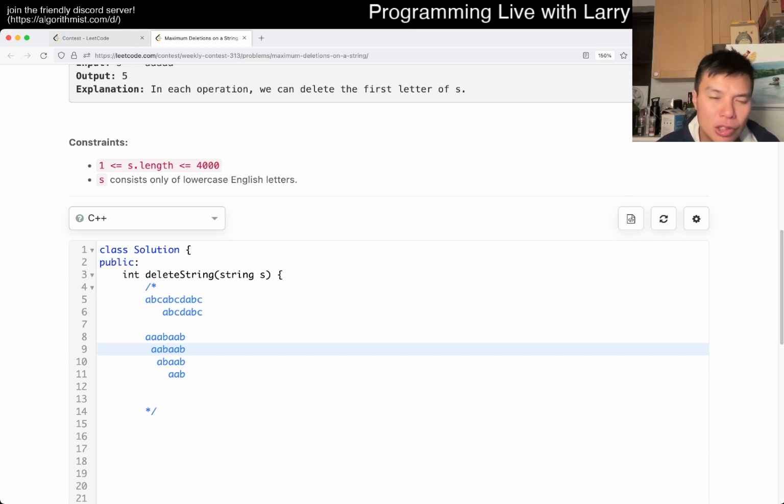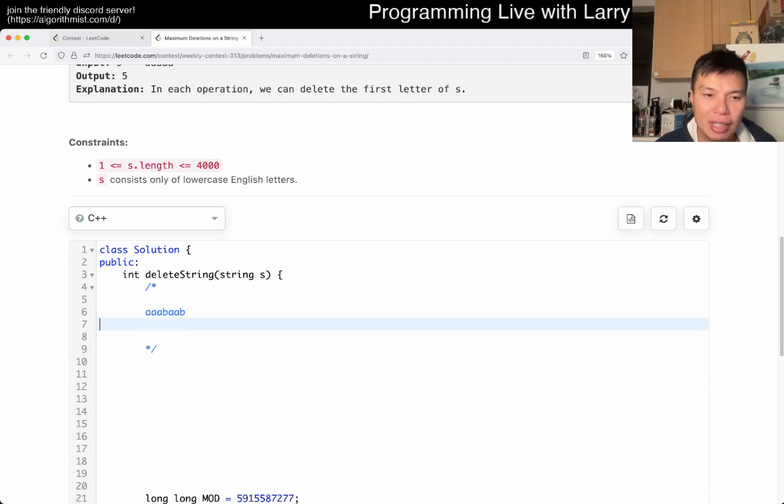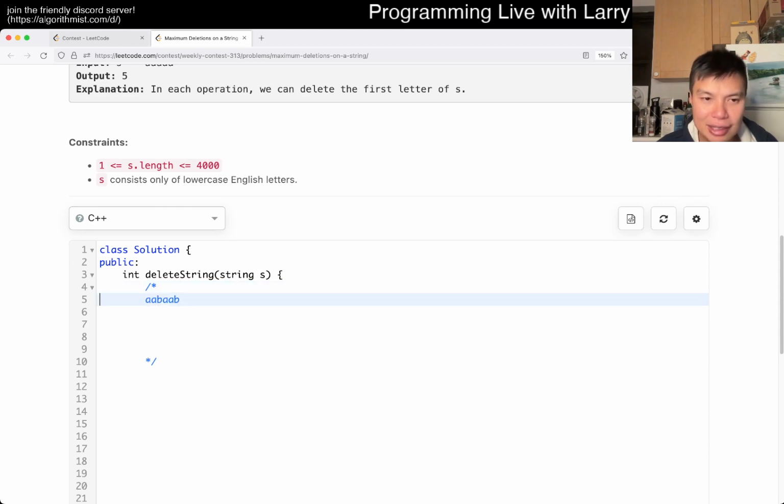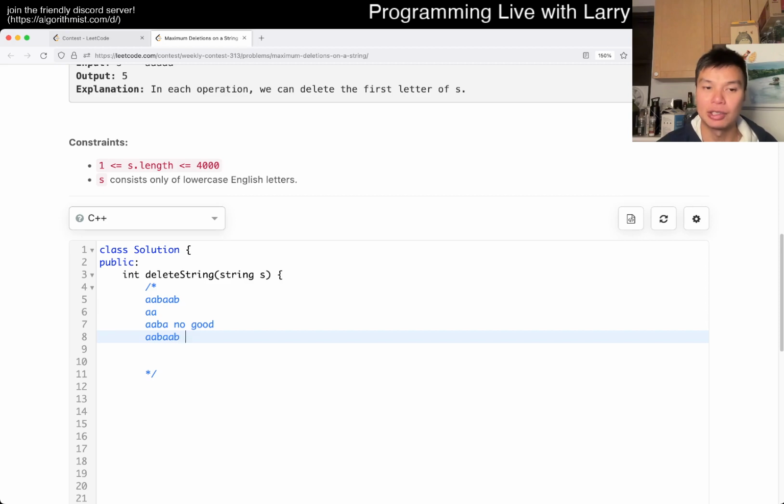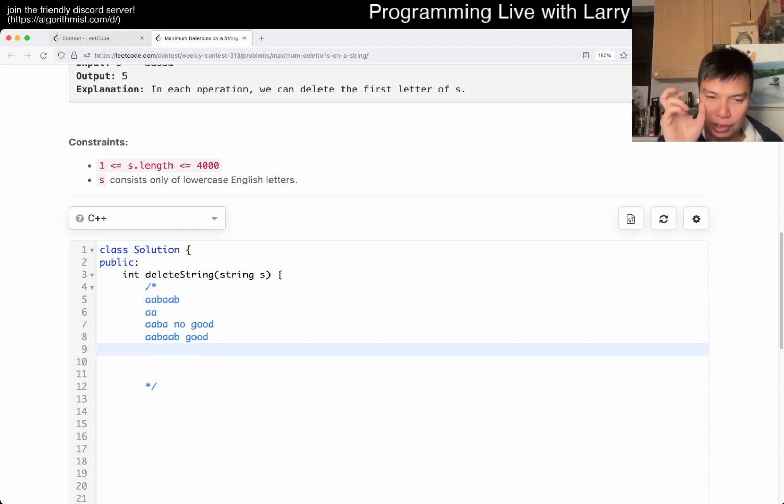Okay, so then the question is, how do you chop off the prefix in a good way? If you do a naive chopping off, keeping in mind that you have something like this, the tricky part is that A matches A, right? AA does not match BA, so that's no good. But then AAB matches AAB, so this is good. So that means you have to be able to do it in a smart way. If you do it in a silly way, then every time it's going to be O of L, where L is the length of the string that you're checking, and then this is going to be O of L squared.